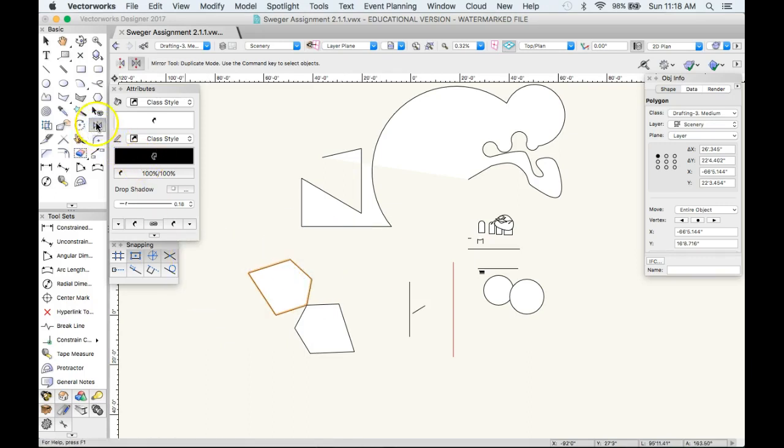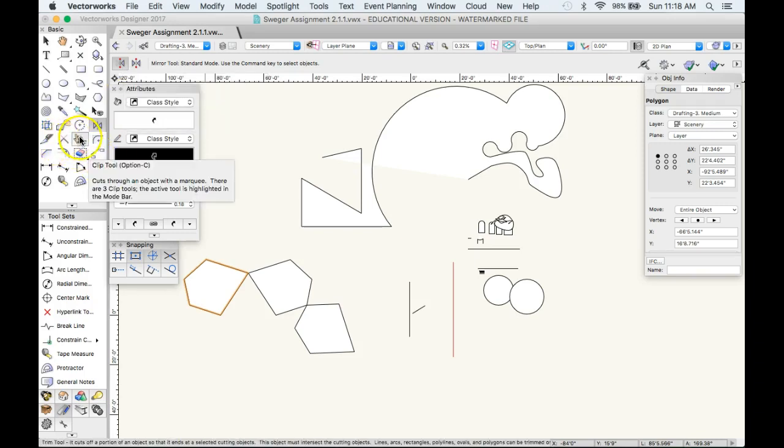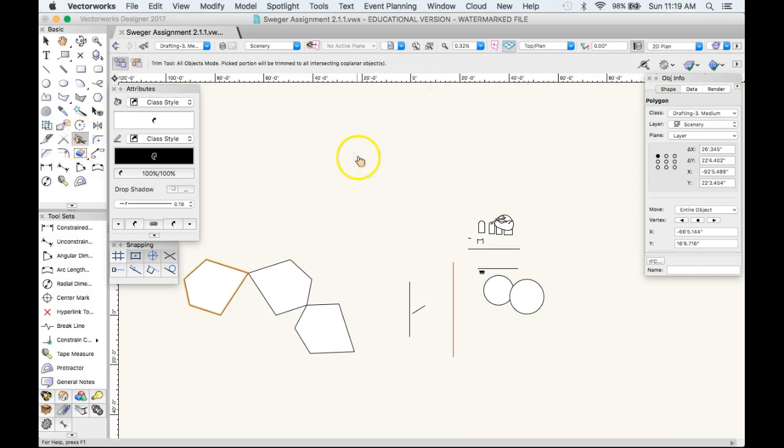Let's say I wanted to mirror this now. I could click somewhere, and I'm going to hold down the shift button to make sure that I'm straight up and down, because you'd be surprised at how often you get just a little bit off. So I'm holding down the shift button, and then that mirrors that object to the other side. Mirror also has a duplicate function or a non-duplicate standard mode. Then there's the trim tool. The trim tool is super helpful because it could just trim off portions.